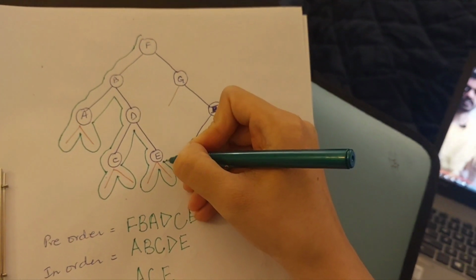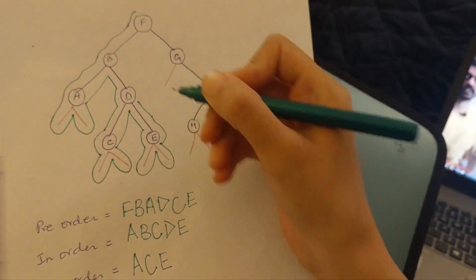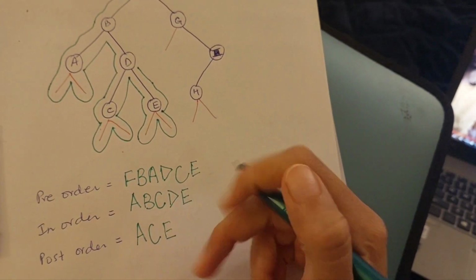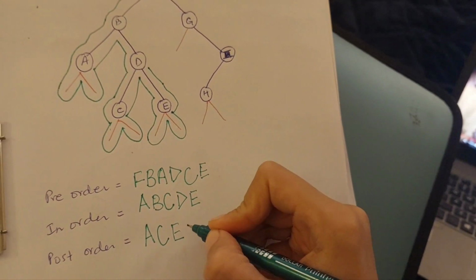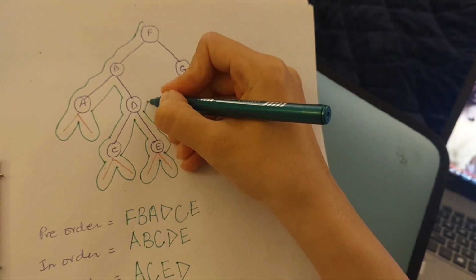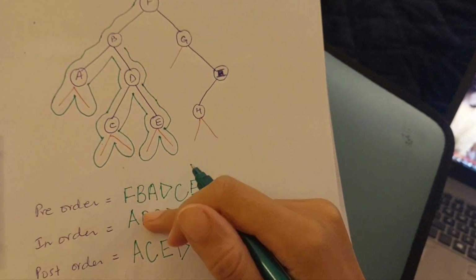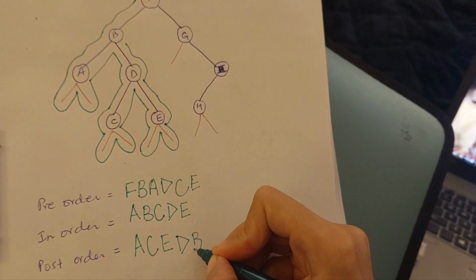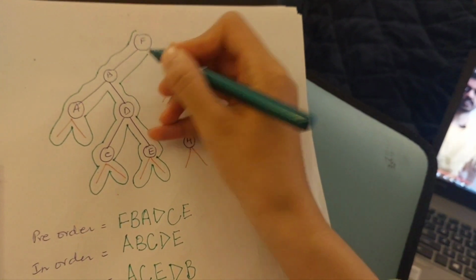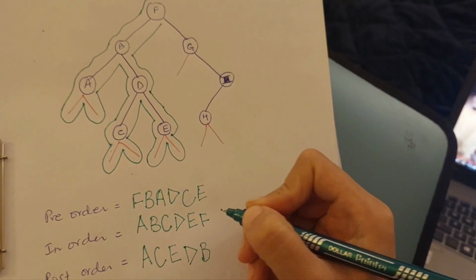From here I will start moving upwards because I want to go towards the right subtree later. I have reached node D and this is my third time. Two times I have already visited, so this is my third time visiting node D, so it will become part of my post-order. From D I am moving further upwards and I have reached node B, and this is again my third visit of B, so the third visit is always written into post-order. From here I will again go towards the root node, and this is my second visit of the root node, and second visits are always written in-order.